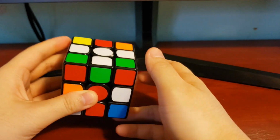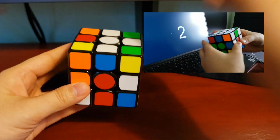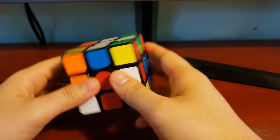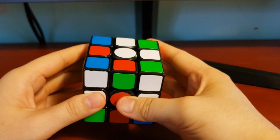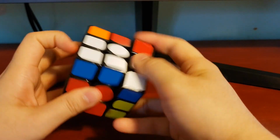As I was inserting my second pair, you can see me do a little wiggle of the cube because I wasn't sure where my third pair was going to be. That's something I need to work on. I like to wiggle the cube when I do moves to see my next pair. I should have been able to figure out that it was back here though. And then everything here is pretty normal.